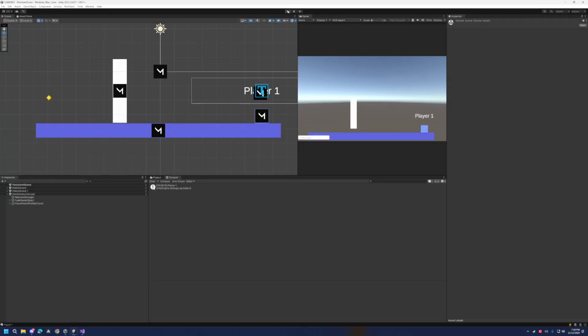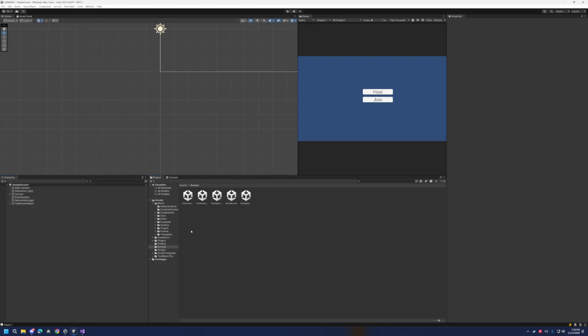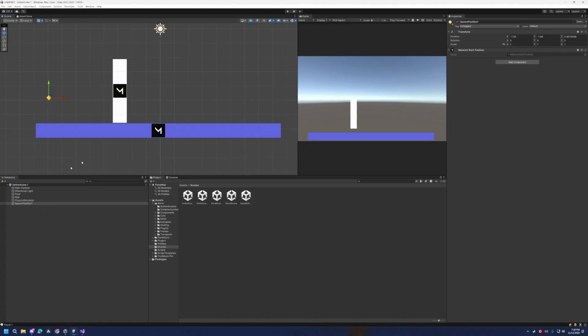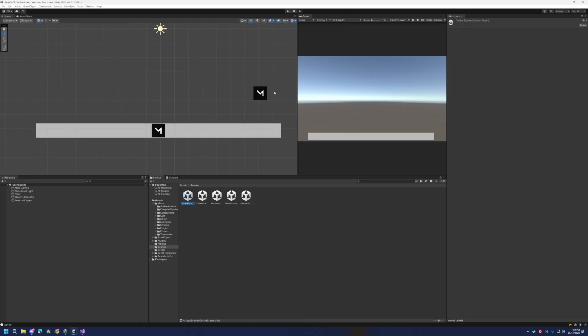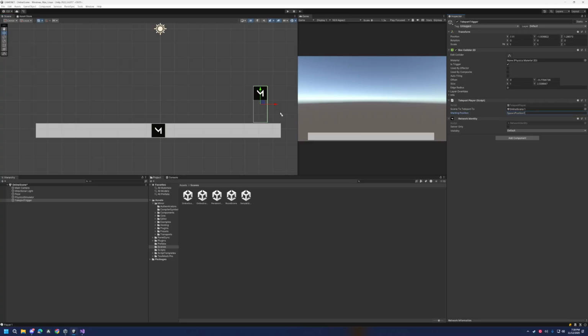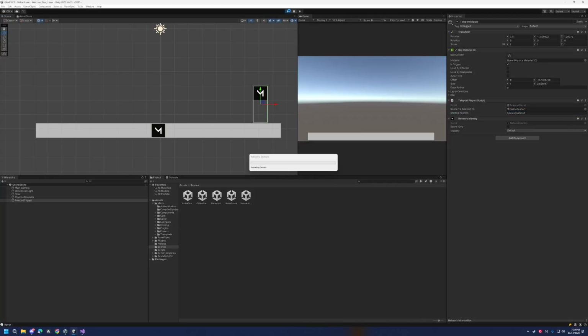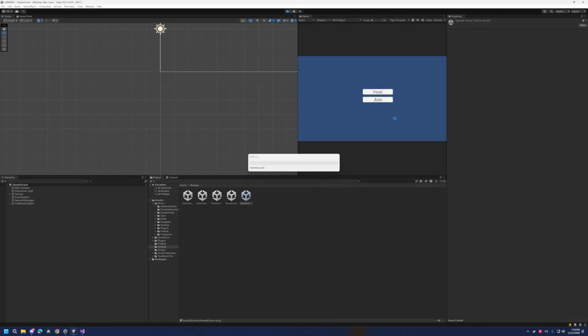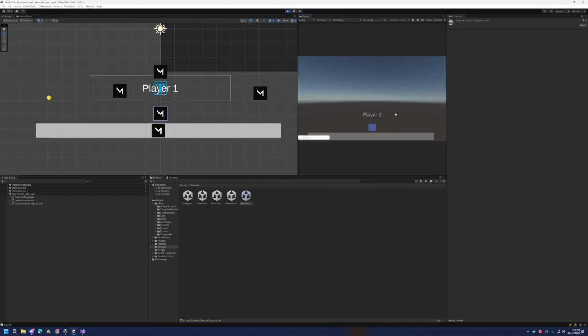Yeah, that's my bad. Spawn position. I told you guys to remember, and I didn't remember. Spawn position one. I'm literally just going to copy that. And then we go to this one here. Spawn position. Oops. Okay. Go to sample. Host. Ready. Start.